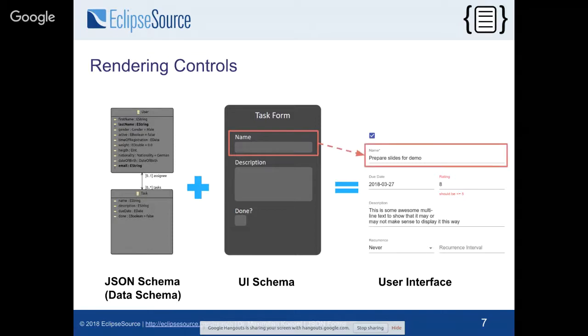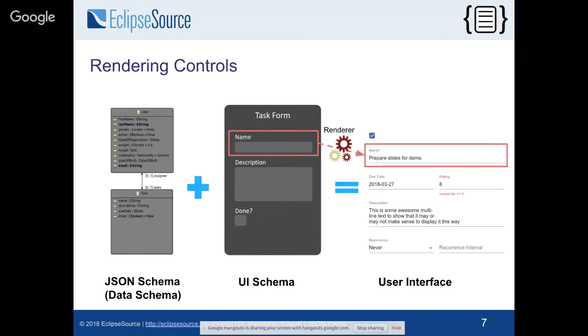So basically, this control in the UI schema will later on be rendered into what we can see in the red box on the right-hand side, on the user interface side. So it will render a label name, and then it will render a text input field because we have some text here that we want to edit. And it will also, of course, render the values that are maybe already present in the data object in the attribute name.